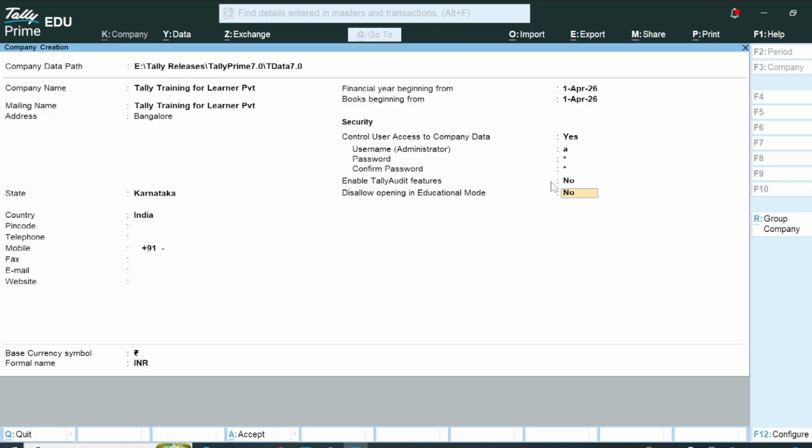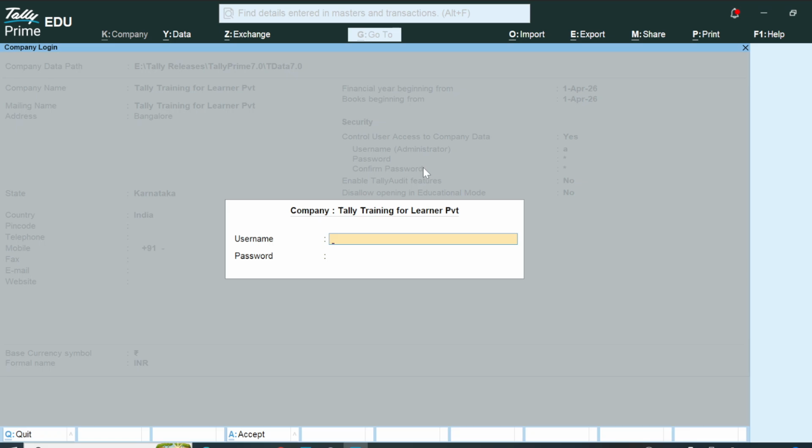Okay, but there is one more password called Tally vault password, that is very much not possible to recover. So be careful when you are enabling the Tally vault password. I will accept the screen. So you can see now the company is created in TallyPrime 7.0.